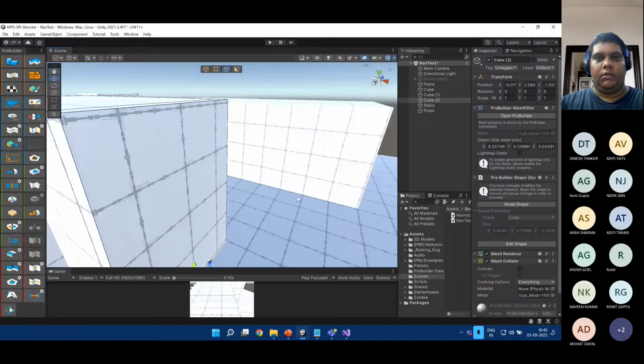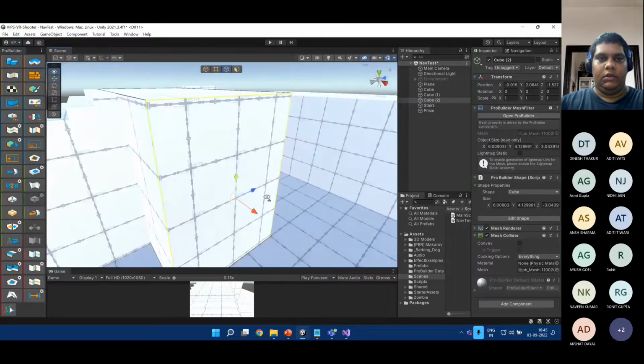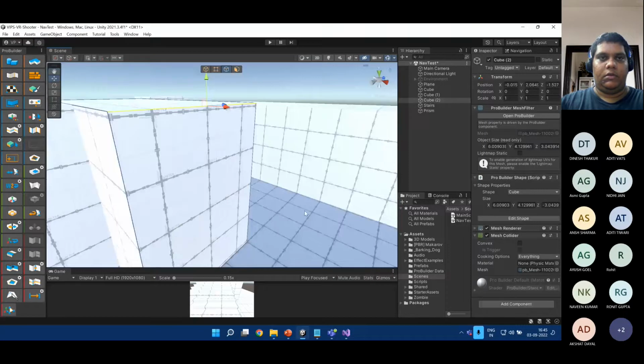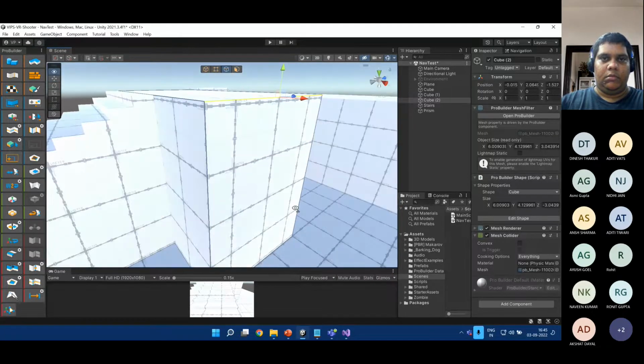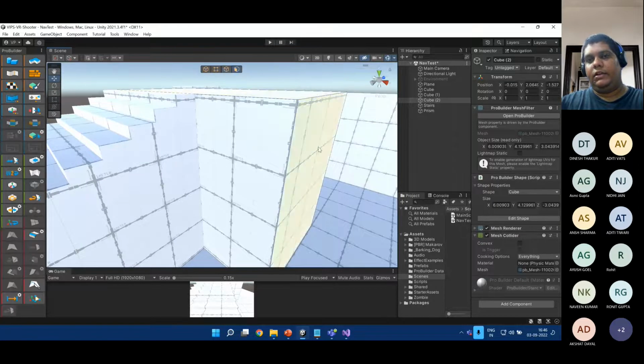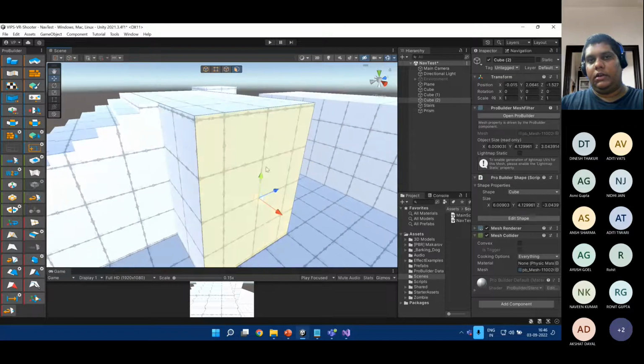I don't think I'll be able to do it this way anyway. So let me just go back. I think this is understood. And a little bit more. I think yeah. So what I want to do is basically create something like a half of it outside.